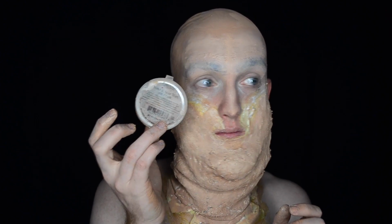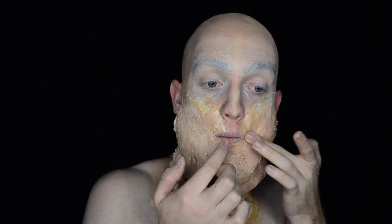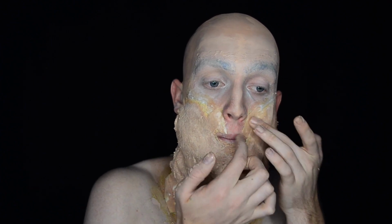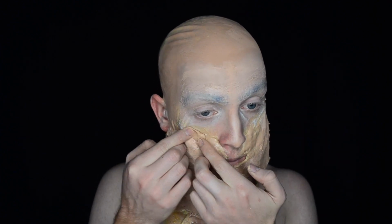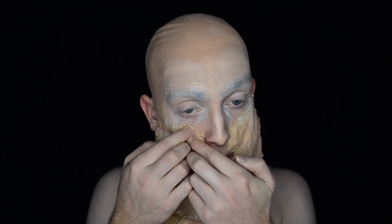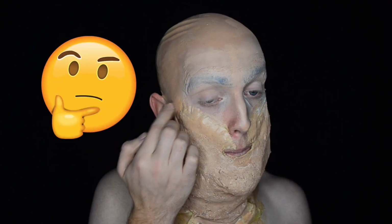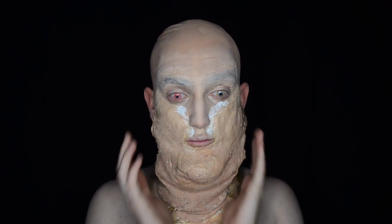Now I gotta make this prosthetic look seamless against my skin, so I'm using Ben Nye's Nose and Scar Wax and just creating another layer that's gonna fade very evenly into my skin and cover up those harsh lines where you can see that this is just a prosthetic attached to my face. Now I've popped in some crazy contacts, and now I'm ready to powder this entire thing down.